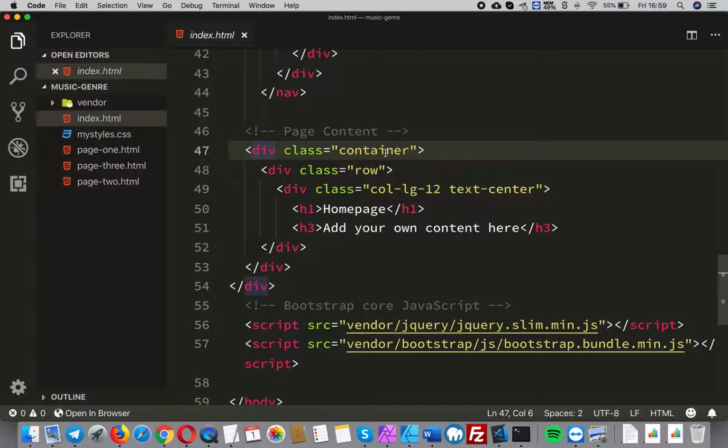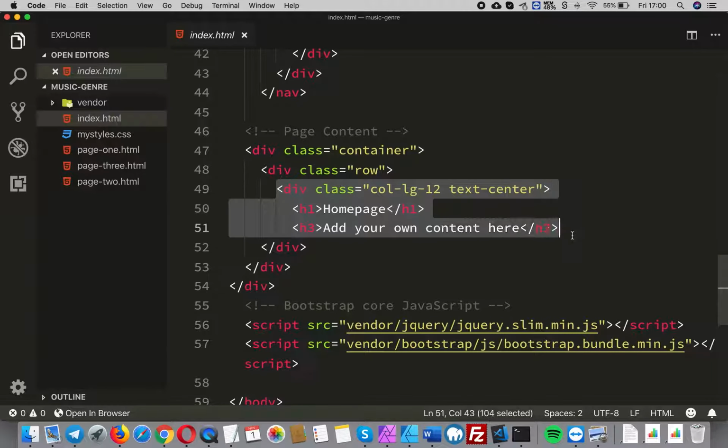So this will only stretch to 1200 pixels, and you can get this one here, like this is a row. So imagine you've got a stack of pancakes. So you have like 1 row, 2 rows, 3 rows, 4 rows, and each of them are separate, but they are stacked on top of each other. And that would be a bit like a way to describe what a container is and the rows within it. So essentially, each time you have a row, you are going to then start a new one once you've put content in here.